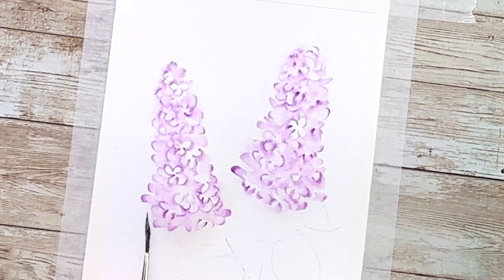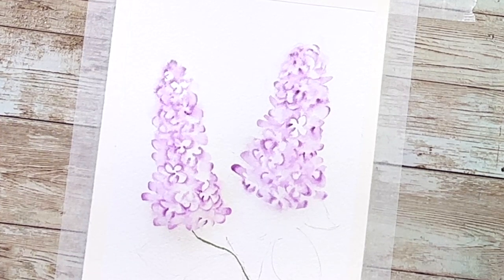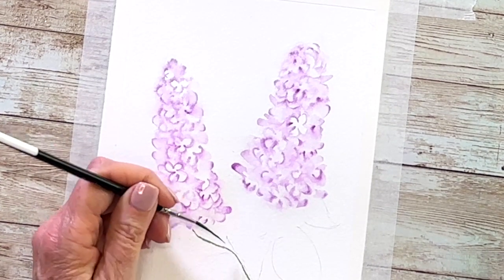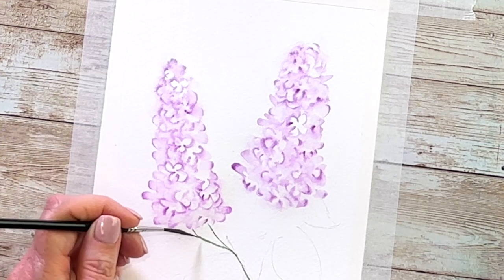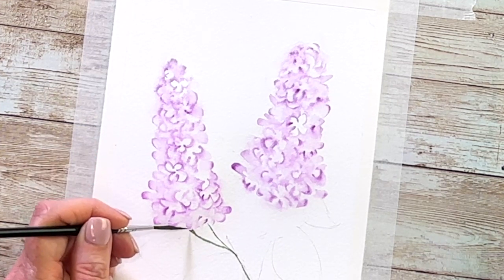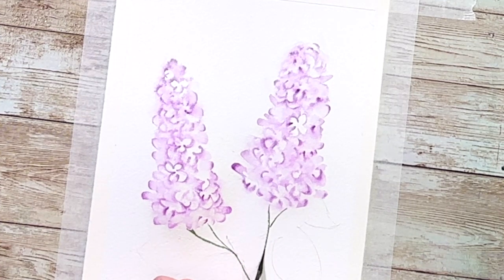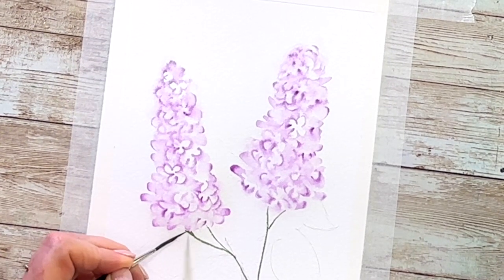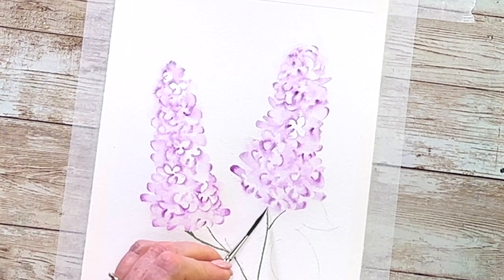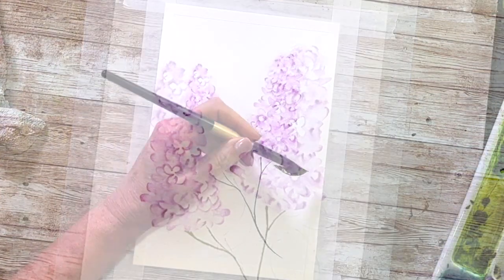So this also, guys, is a one-layer painting, because by the time you finish the two lilac branches, the flower portions, that's going to be pretty dry, and you'll be able to just go right into making your stems and your leaves. So with a script liner brush, I'm taking a muted green, kind of muted it a little bit with its contrasting color, which would be red. So just add a little bit of quinacridone red, or whatever red you have on your palette, really.